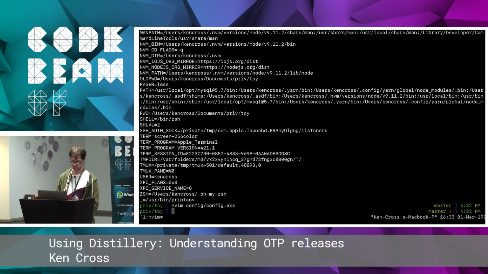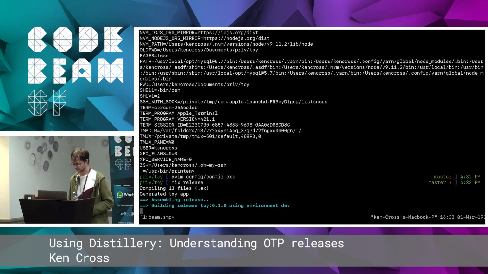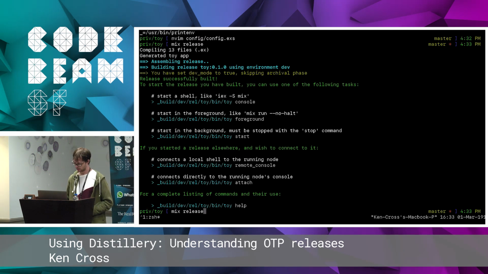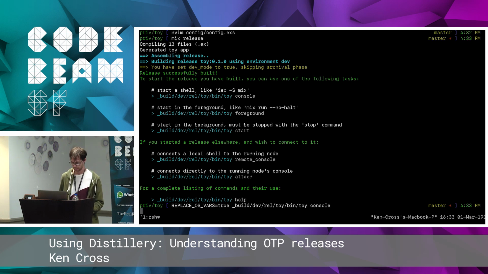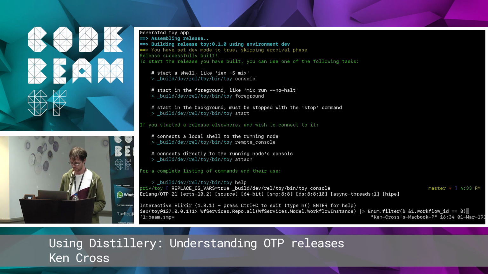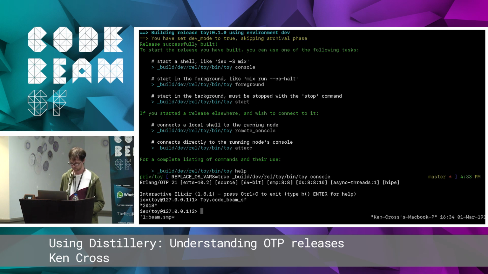And then we'll do a mix release again, compile this. And when you run this, now you have to do replace OS vars equals true. And now we have 2018.